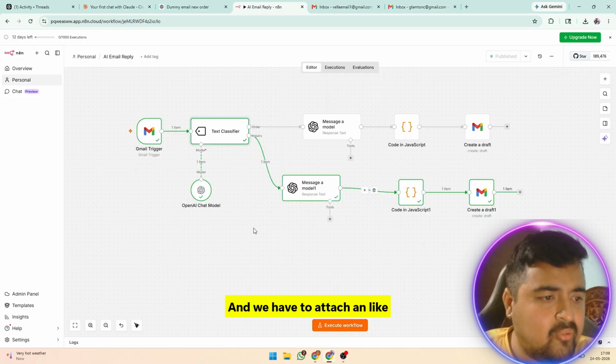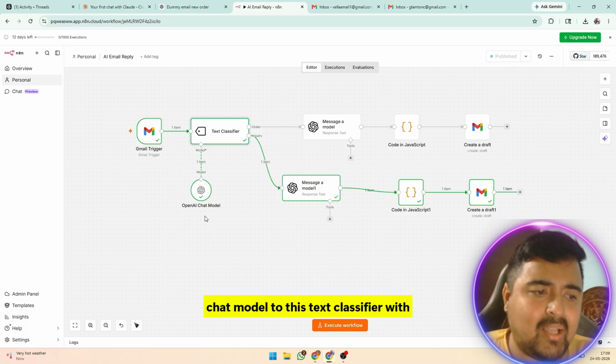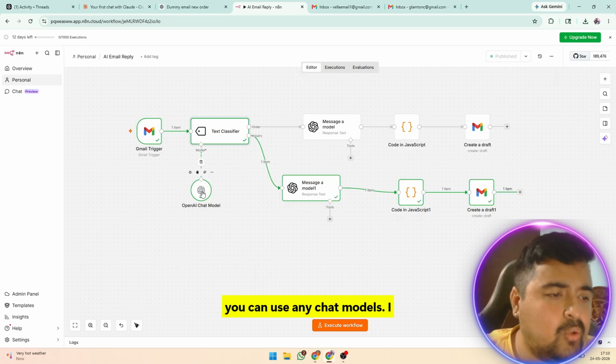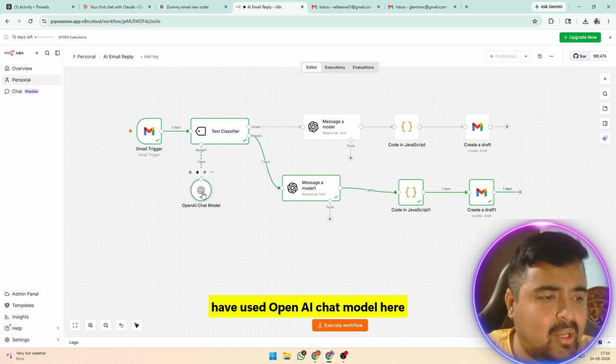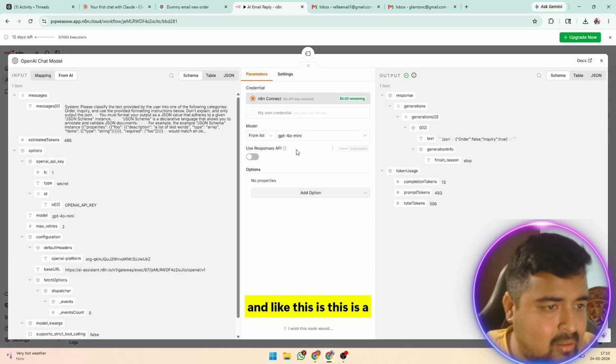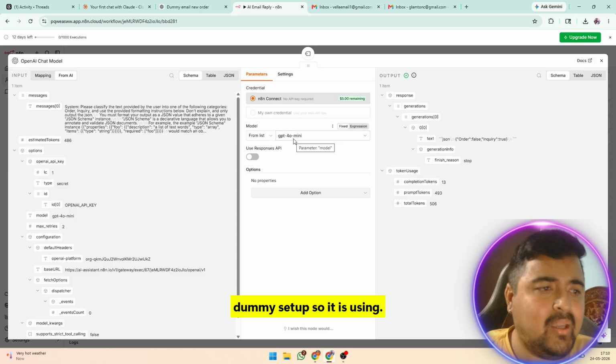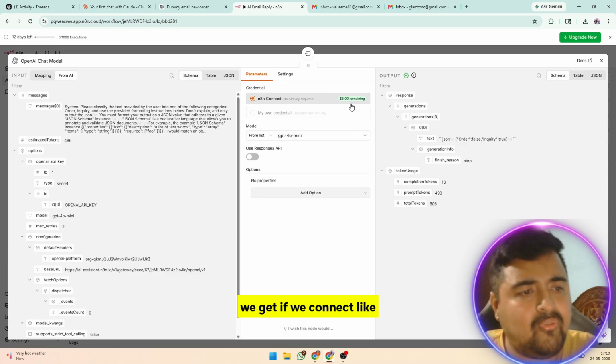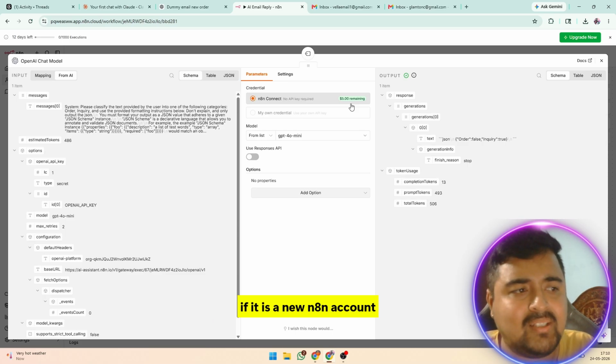We have to attach a chat model to this text classifier, with which it can differentiate the emails. You can use any chat model. I have used the OpenAI chat model here. This is a dummy setup, so it is using the n8n free credit which we get if it is a new n8n account.